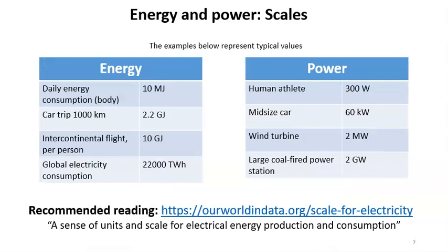It's very important to know the different units of energy and power — the megajoule, the gigajoule, the terawatt hour — they all have specific meanings and definitions, for which we have a link here. Just a few examples are provided, and similarly for power we have different watt and kilowatt numbers. Over time, once you deal with energy and sustainability issues, it's also important to learn the orders of magnitude — for example, how much energy do I need to drive a car for a certain distance, roughly two megajoules per kilometer — and put things into relation. This is crucial when doing calculations to check whether your results actually make sense.